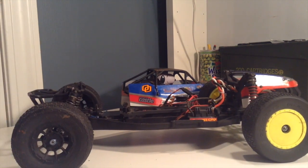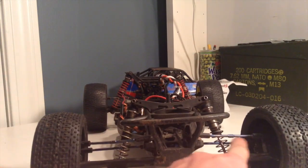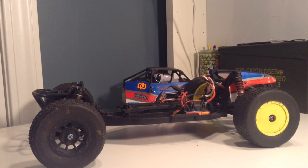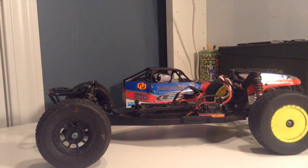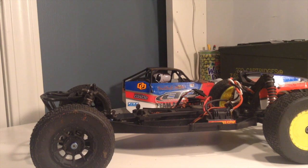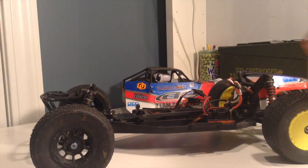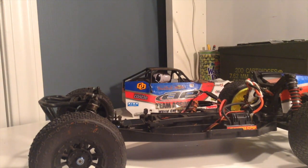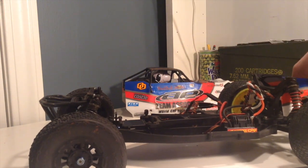The only upgrades I would really advise: definitely the Factory Team links, or the Lunsford ones — the Lunsford ones might work better, and they might be a little bit more expensive. Either way, definitely replace the links with something better. Definitely replace the tires, but that's a given for most RTRs. The front A-arms — I wouldn't say they're a must, but if you have $10 laying around, the RPM front A-arms are pretty nice. Apart from that, I replaced the shocks with some threaded-body ones — still small bore but threaded body. That was only because my friend gave them to me. If he hadn't, I probably would still be running the stock shocks — maybe I would have upgraded to big bores, but the stock shocks work fine.